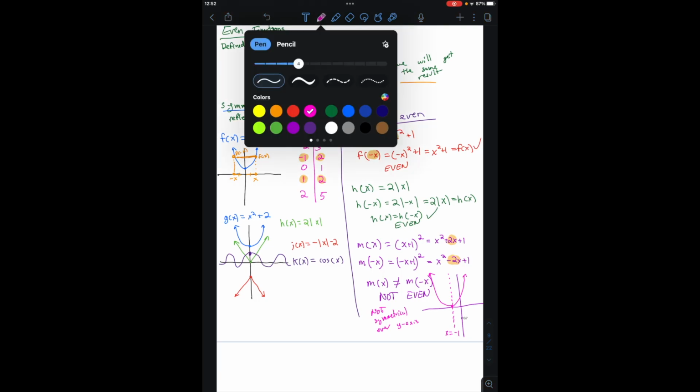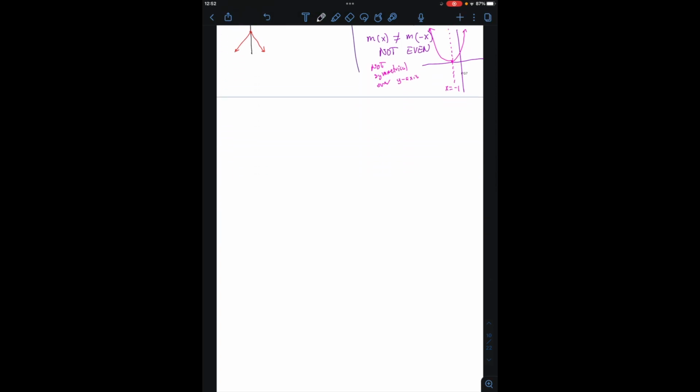I'm going to give us one more example. So we'll look at a slightly more complicated one. We'll call it h of x is equal to x to the 4th minus x squared plus 1. So we don't necessarily know by looking at this if it's even or odd, or neither. Usually if it's not even, that doesn't mean it's odd. It probably means neither. But first off, the fact that we have a degree of 4 and 2 and all that means there's a potential for it to be even.